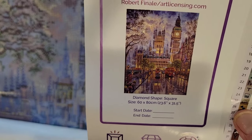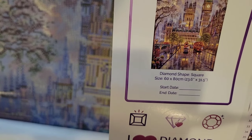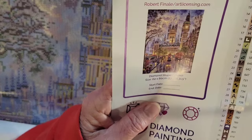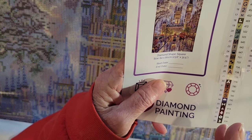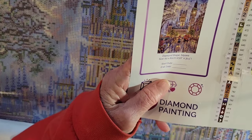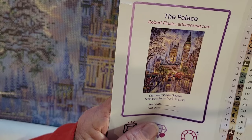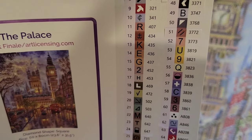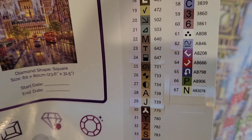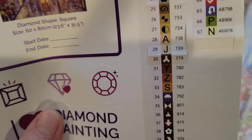Here's a good picture of it on the packaging. The streets are glistening because we know how much it rains there — probably as much as it does here in Salem, Oregon. In my imagination, because you can see the clock up here, and I know when he's at horse guards he can see the clock, maybe horse guards would be over on this side. It doesn't matter — it's London, and I'm going to enjoy doing this. Let's look at our key and see what we've got for symbols.